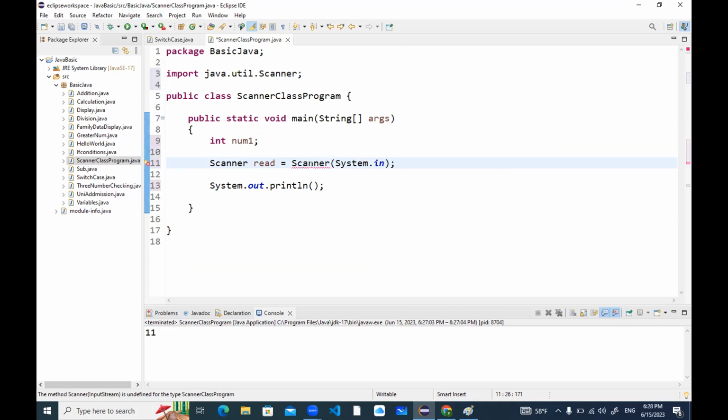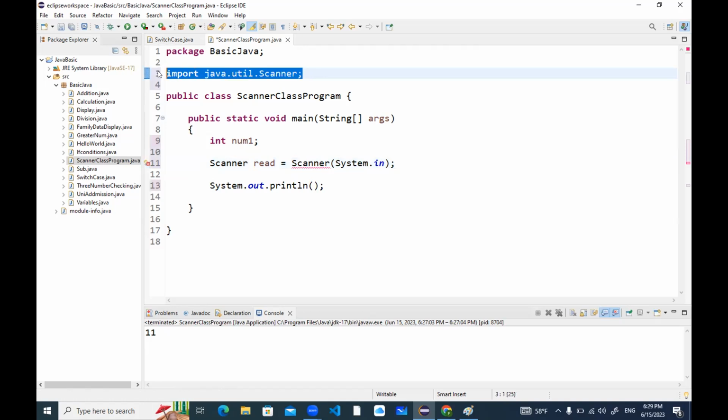Once these red errors are gone, if I click on create a Scanner input method, why does it say this? Let me check what the issue is. Once you import the first option, the first section, it will erase everything for you. Now we need to do what? We are missing one keyword. As of now, we import the class from the package, the library, that we take help from, this JRE System Library. Now, in your mind, the question will arise: okay sir, this comes from where? Import java.util. I will do it for you in 1 second.